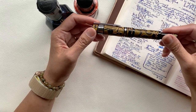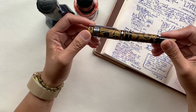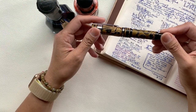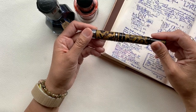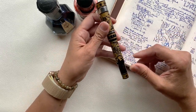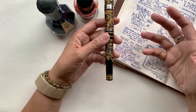Of utmost importance to me when evaluating a pen is how comfortable the pen is in my hand and whether I will enjoy writing with it for long periods of time. And yes, aesthetics do matter — after all, it is what will make you want to try a pen in the first place. But honestly, you can have the most beautiful pen, but if it doesn't write to your liking, well, you will not end up using it for long.